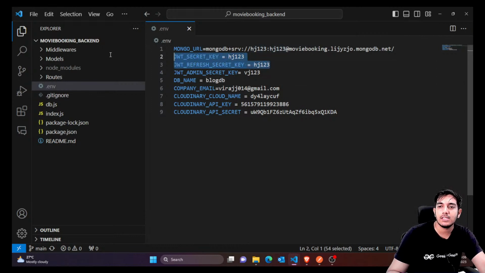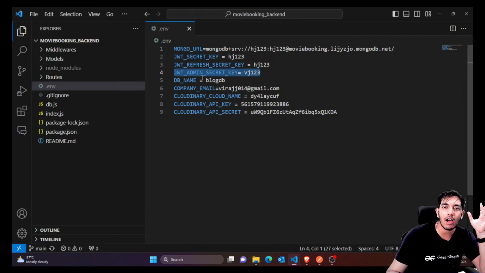So yeah, you can see the refresh key, secret key. Then we have one important key for admin. I haven't provided admin a refresh key because obviously I want the admin to log out automatically after 10 minutes. Even if they have any extra key, refresh key, I don't care. I just want the admin to log out after 10 minutes. So for that I just have the one key which would expire in 10 minutes. That's it.